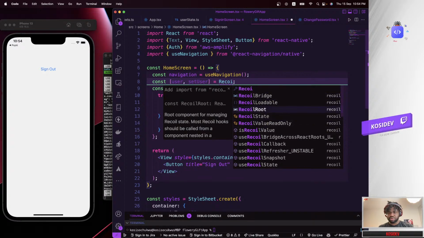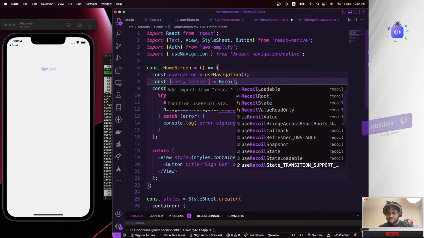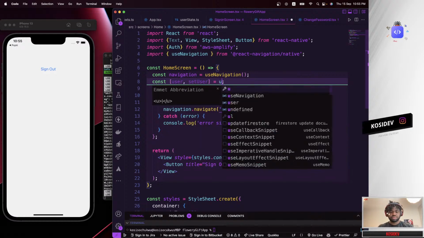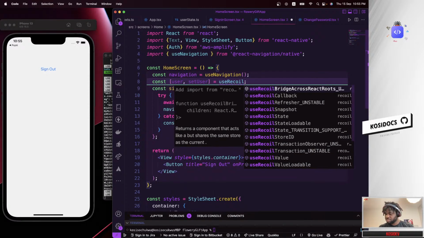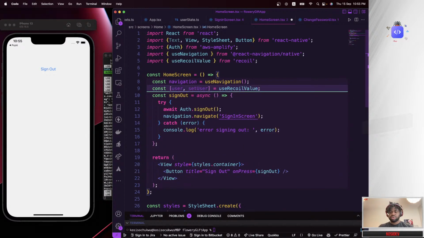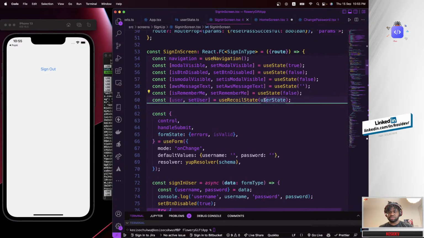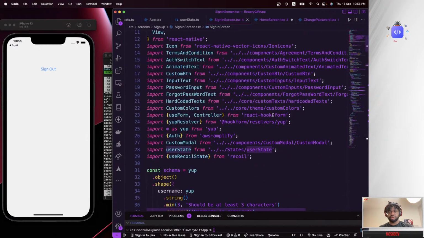Recoil value, where is it? Use recoil value, and that will be from user state. Yeah, user state from here.